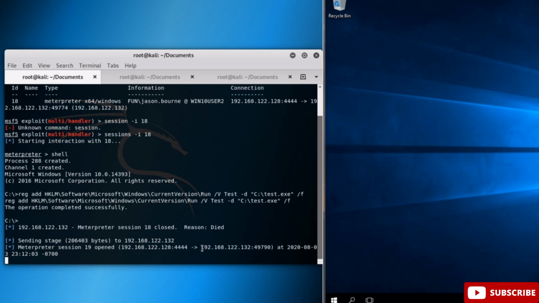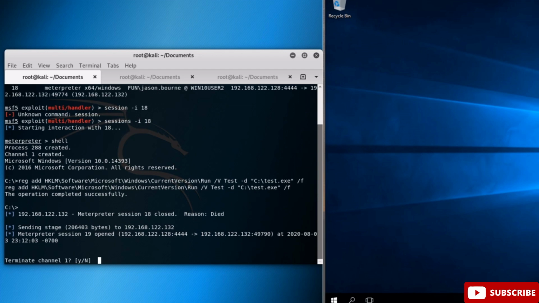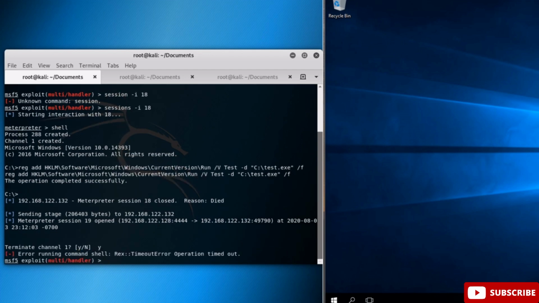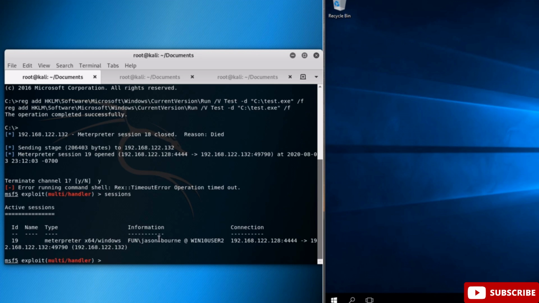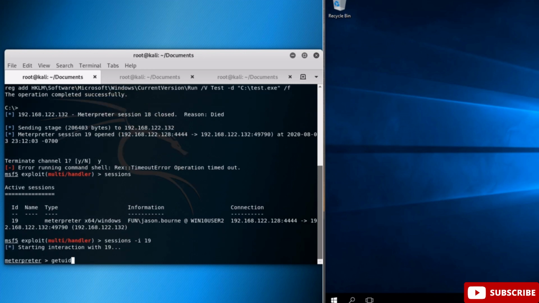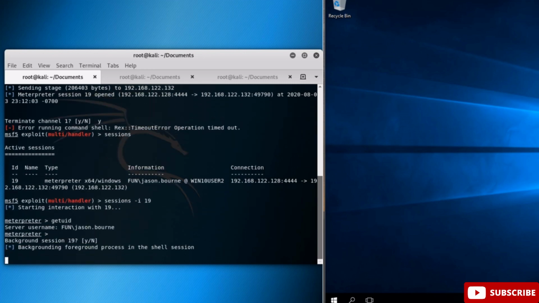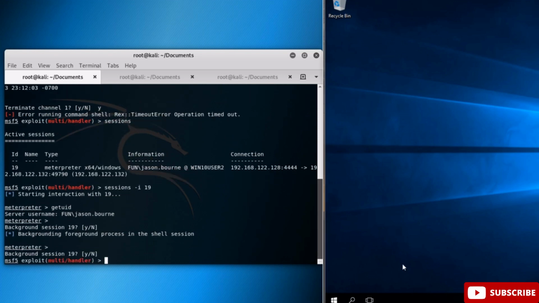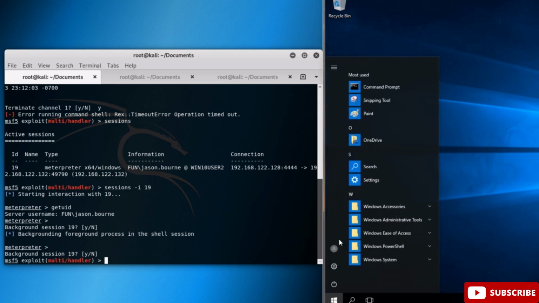Great, it looks like a new session popped up. And you can see that the user is jason.bourne. Now let's log into another user to see the effect take place on them as well.